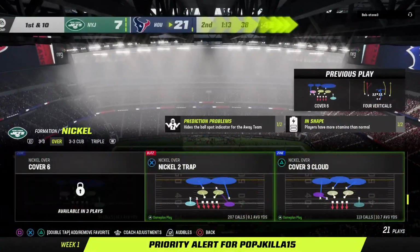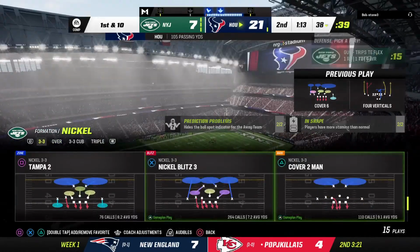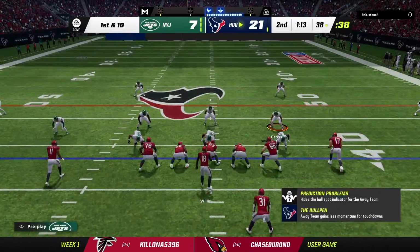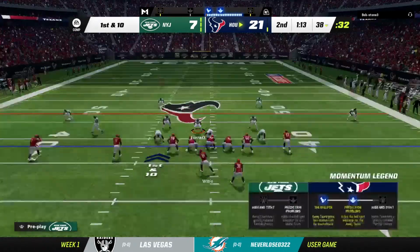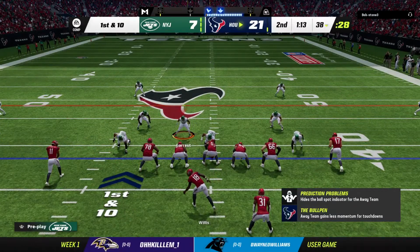Now the Texans will use one of their 2 remaining timeouts as they'll get a chance to talk it over after picking up the first down. Well, that was a pretty favorable situation there. What would you call that? Second and manageable? Smart play, too. Didn't force it downfield when he didn't have it. Just checked it down, let him get the first down, and that's exactly what he did.